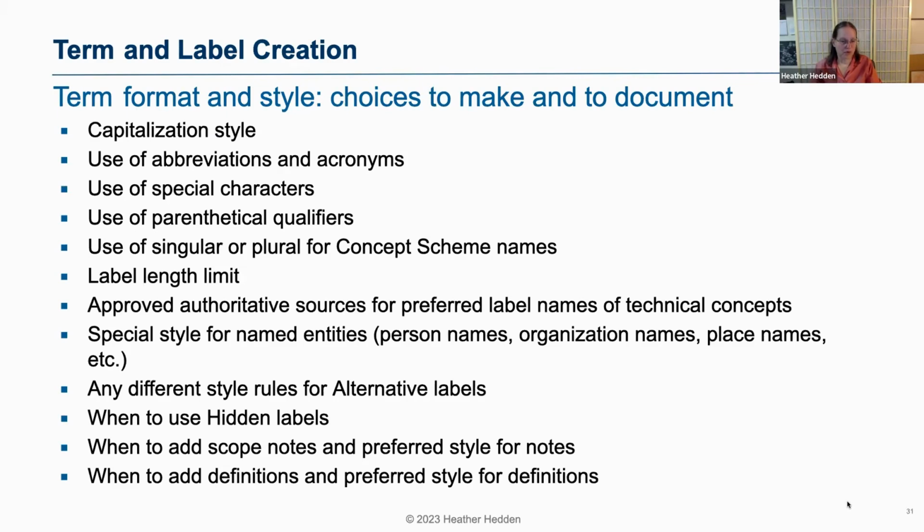And any rules for the alternative or hidden labels, as in some systems you can have that option too, of an alternative label or synonym that's not shown and not displayed. Scope notes or definitions are also possible fields, especially if you're using taxonomy management software, and when to use them and how much to use them. Because if there's a field for definition, it's not like every term needs a definition, only those that are maybe highly technical, but you have to decide that.